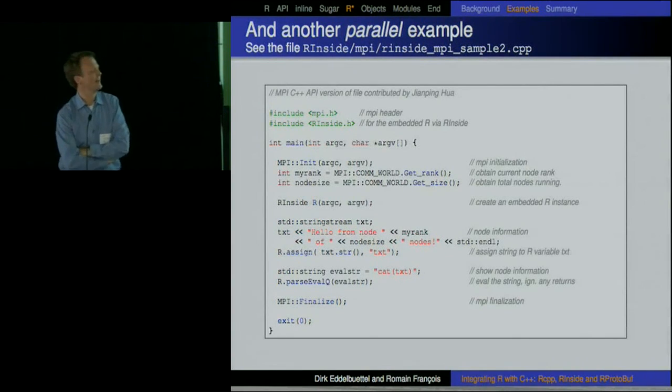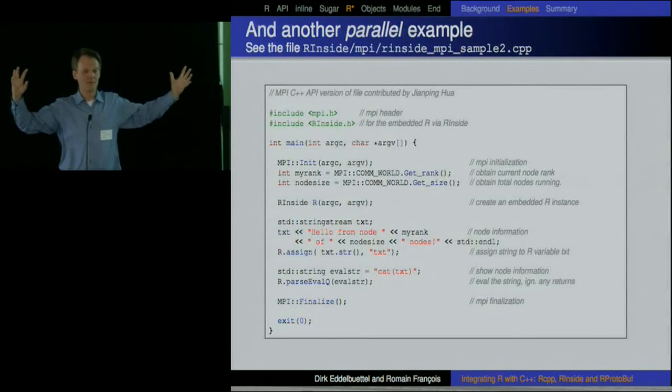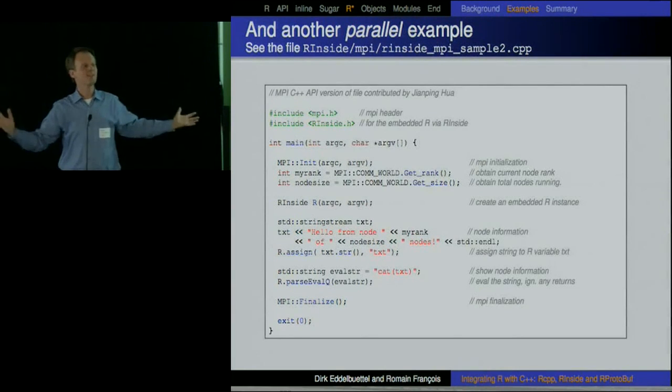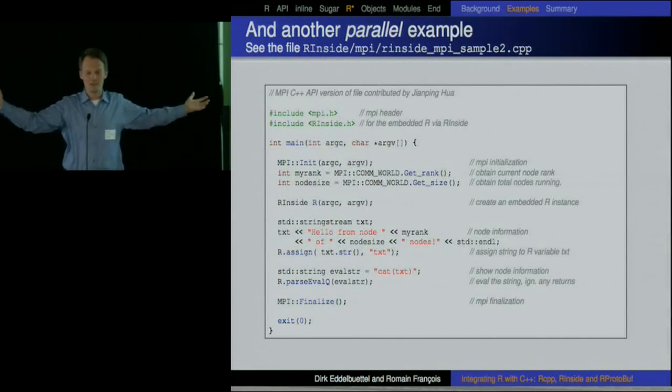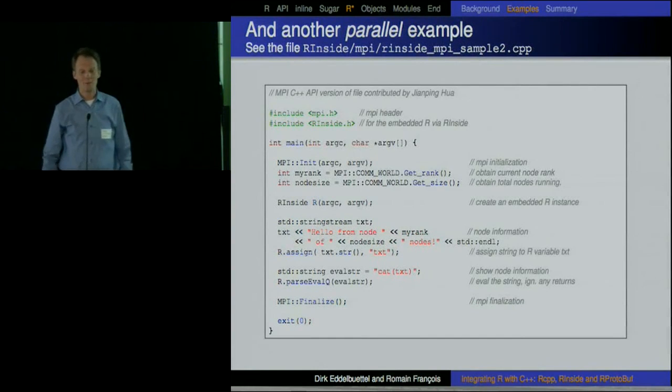So what had she done? She'd just taken your basic MPI Hello World example and used that together with RInside. So now you're in the environment of, say, autorun for the OpenMPI environment. You spawn a large number of C++ programs, and lo and behold, they all have RInside. Now you're taking advantage of R being single-threaded and not having large requirements, a reasonably small application, the way we dimension systems these days, and you just throw it out to 1,000 nodes. And each of those, thanks to the magic of MPI, just works.